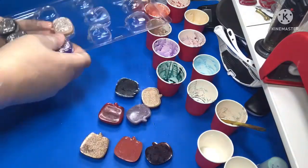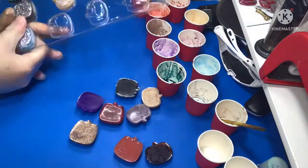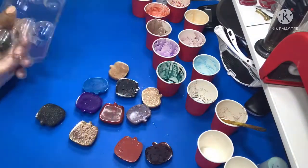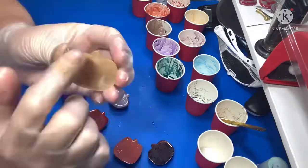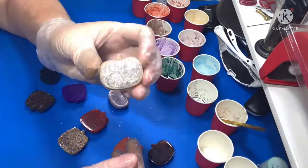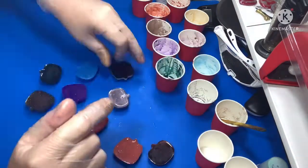So there we go. They've popped out quite well. I have to put them in the freezer for a couple of minutes. They come out quite easy. As you can see, I'm showing you the faces here rather quickly. You can't really see them. That's the interference green. You can just see the green against the black background. Yeah, the colours are beautiful. And the shimmer, you can't see the faces.